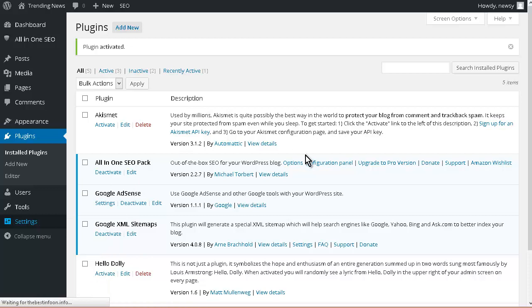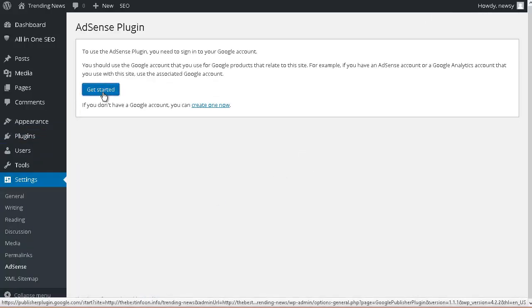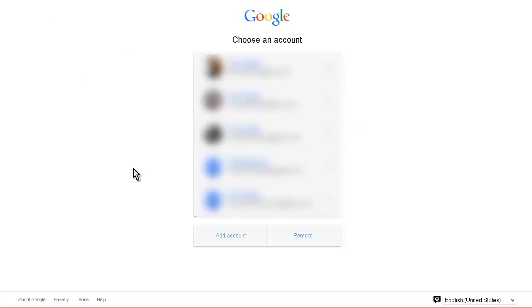Now, fortunately, Google makes this really easy if you already have an AdSense account. All you have to do is go get started here. Then you need to sign in to your AdSense account if you already have one. Otherwise, you're going to have to get one first before you can do this part. So I'm going to sign into my AdSense account here.